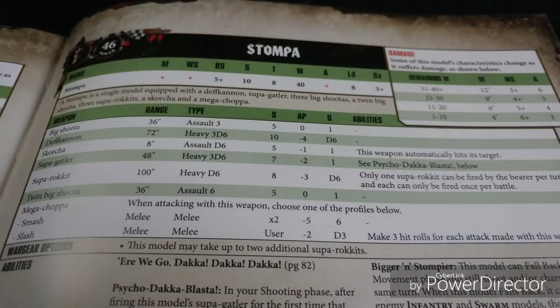The Super Rocket, 100-inch range, heavy d6, strength 8, -3 AP, d6 damage. Only 1 Super Rocket can be fired by the bearer per turn, and each can only be fired once per battle. Your Twin Big Shooter, 36 inches, Assault 6. Strength 5, no AP, 1 damage.